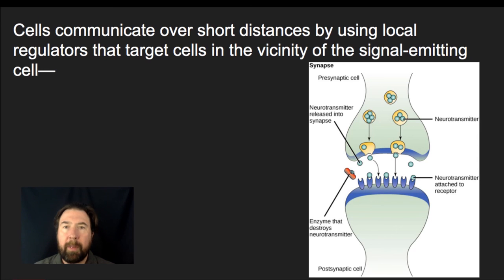In addition to these, there are also going to be some regulatory mechanisms such as reuptake by the neuron that sends them, or as shown in this, an enzyme that might destroy or degrade the neurotransmitters that are in there so that the signaling is specific across the synapse. So this is again, another form of cell communication over a short distance. We could also have this happen in the case of quorum sensing in bacteria, where you have a bacterial cell that releases signals and that actually will tell other local bacteria whether it's time to come together and group together in a local clump. So we also have not just multicellular cells releasing signals over short distances. We will also have unicellular organisms that will do this.